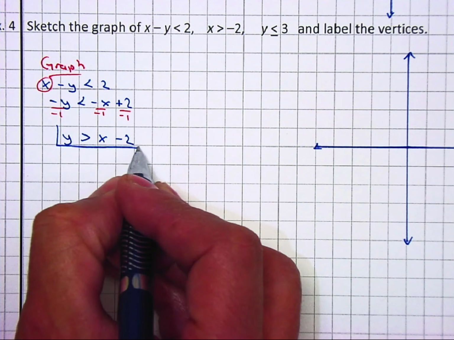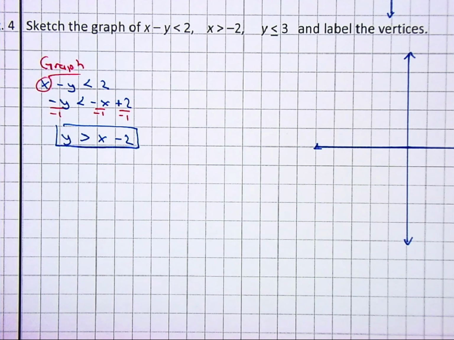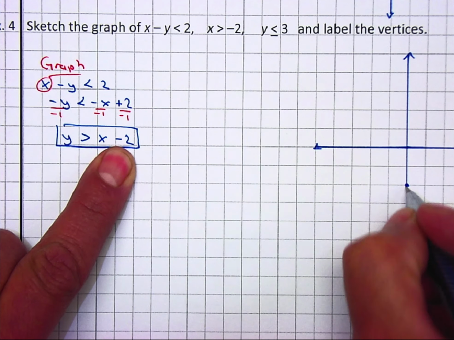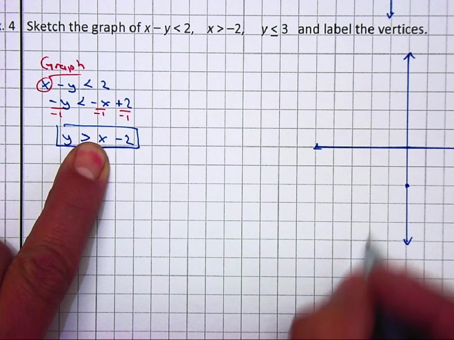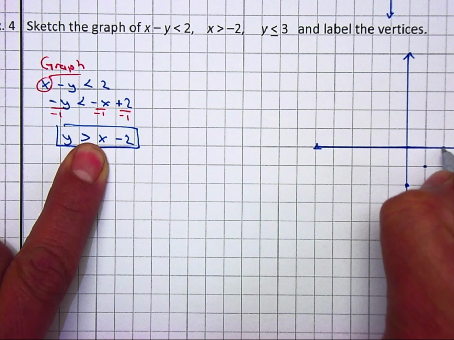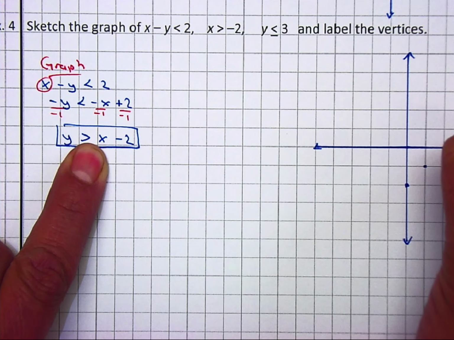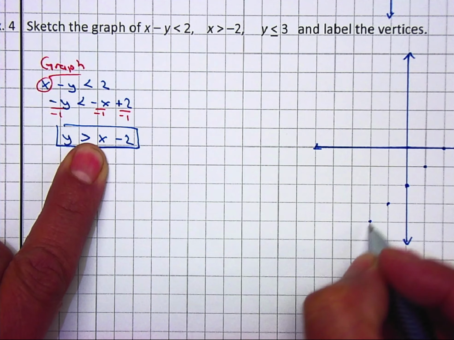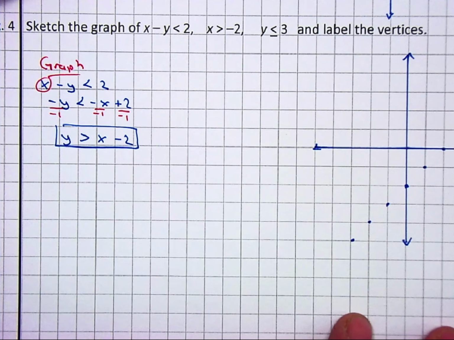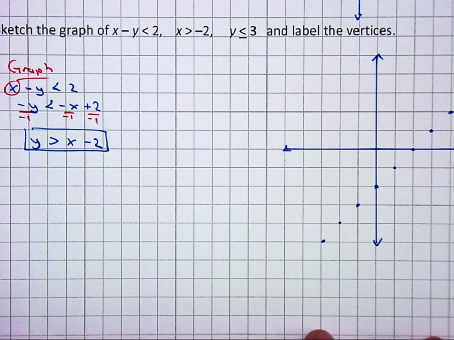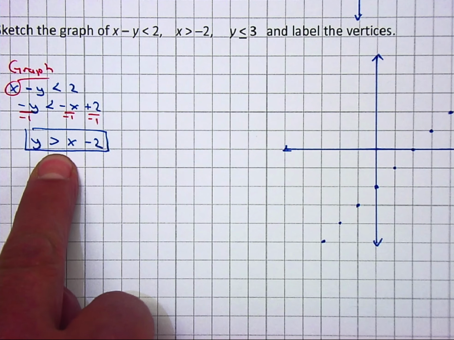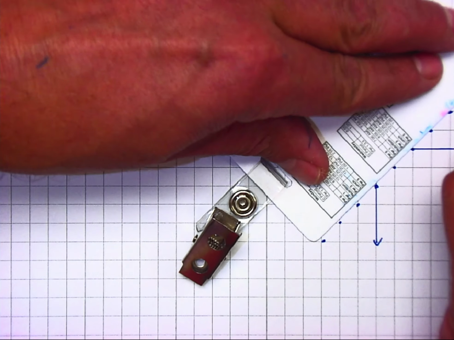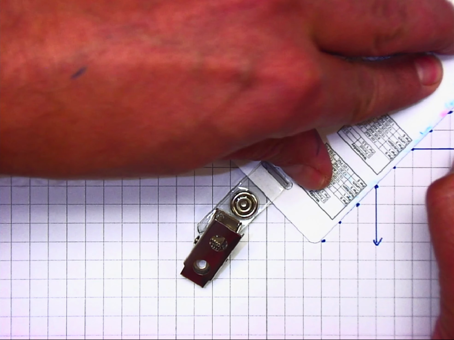So I'm going to graph this inequality. Negative 2 is the y-intercept. My slope is positive 1, so up 1 and over 1. You want to make sure that you make as many points as possible on a 5 by 5, because we're going to have to find the vertices as well. In this case, this is going to be a dashed line, so your boundary line will be dashed.